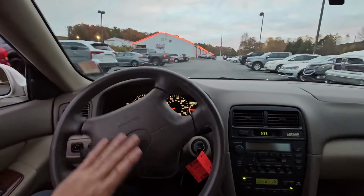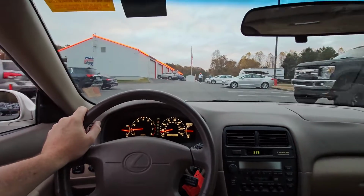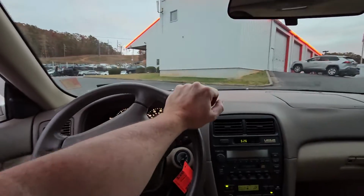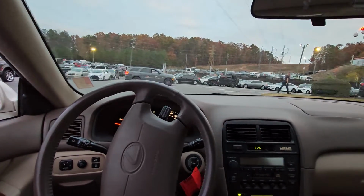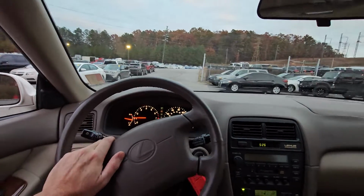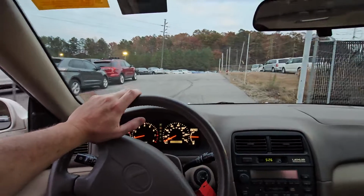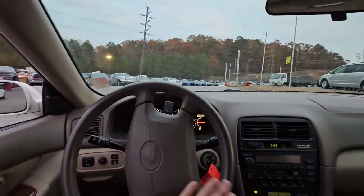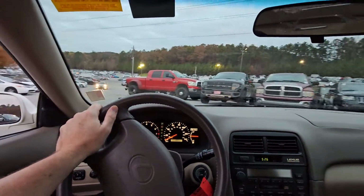I've seen a lot of people out here checking it out today. Anyway, tell me what y'all think. Man, it smells good too. It's got that late 90s Toyota, Lexus leather smell. Smells so good. It smells just like my 1991 Lexus ES 250. If you don't know one of those, look them up. Rare birds. But God, it smells just like it. Must be the same leather they used.